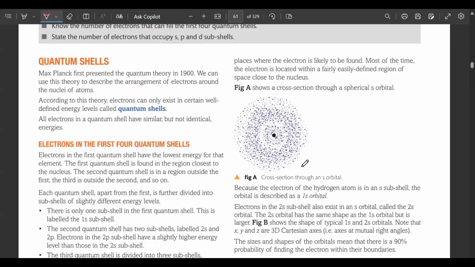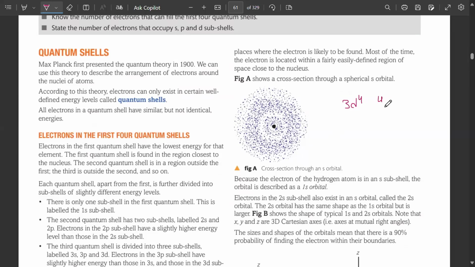Now let's say we have iron, for example, which is 26. Iron is 26, it has no exception. There is an exception for chromium, which is 3d4. Chromium is 3d4, 4s2, and copper is 3d9, 4s2. With these two, what do we have to do? Edit only one. We have to give this electron as well to make it 5, and we have to give this electron as well to make it 10. These are the only two exceptions in your syllabus. One of them is chromium and the other is copper. Is it clear?